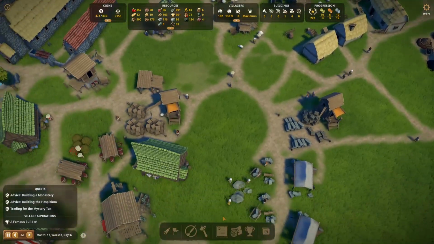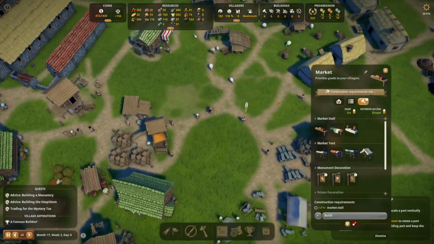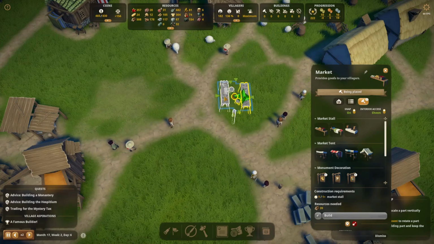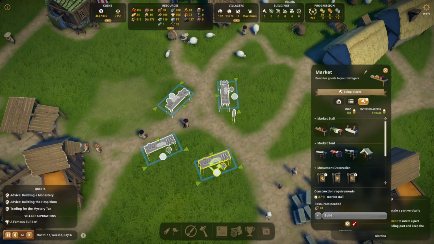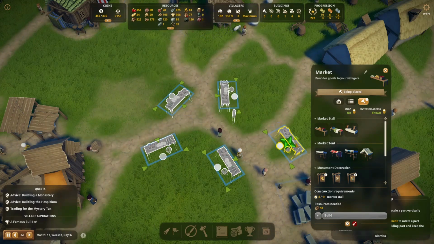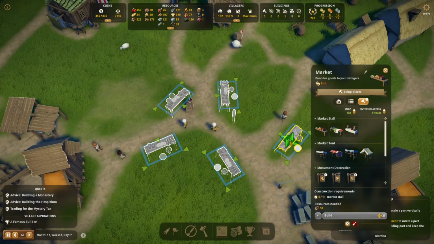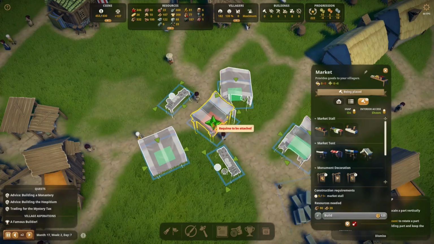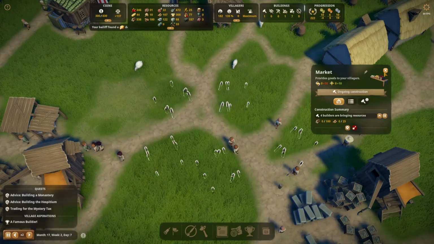Then I think I'm going to set up an extra market here. Just to make sure that we serve the people whatever they need in terms of food and stuff. Alright. 1, 2, 3, 4. We have 1, 2, 3, 4 different types of food right now. And we have clothing to sell. So let's set that up as well. 1, 2, 3, 4, and 5. Let's build. Let's get this marketplace up and running.